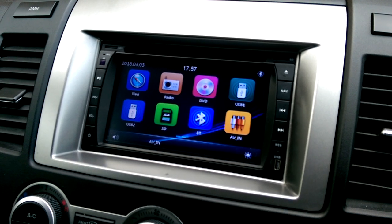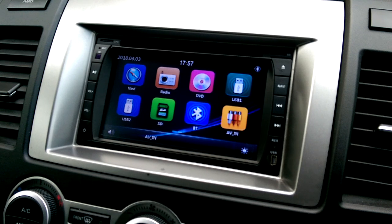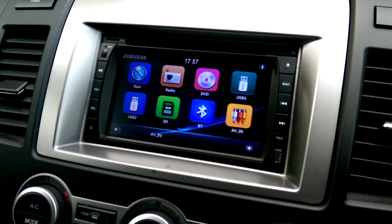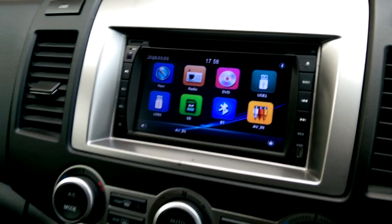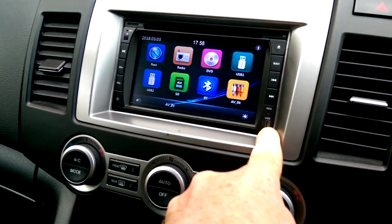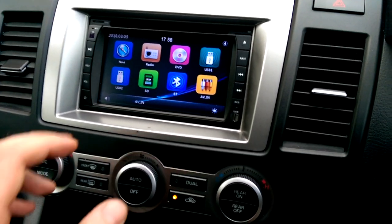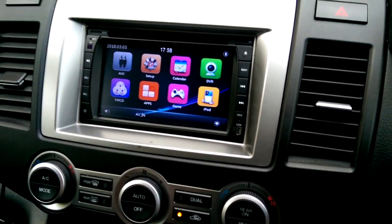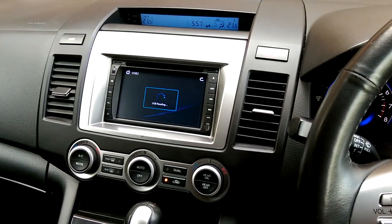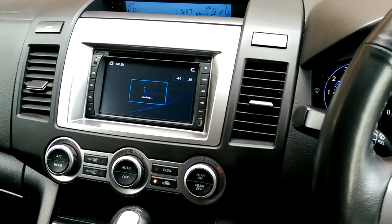So having this installed was the easiest way to get everything done. Replacing the default unit with one I purchased off Trade Me — I'll include the link — this unit is not Android Auto but it is everything I pretty much needed: it has sat nav, Bluetooth, a USB connection in the glove box for a memory key, and also a micro USB connection. It is touch screen with multiple screens, and it can be controlled from the steering wheel controls so I can switch through the units.